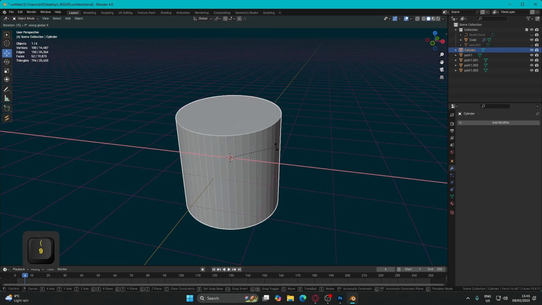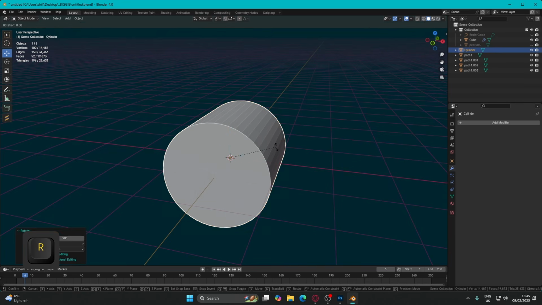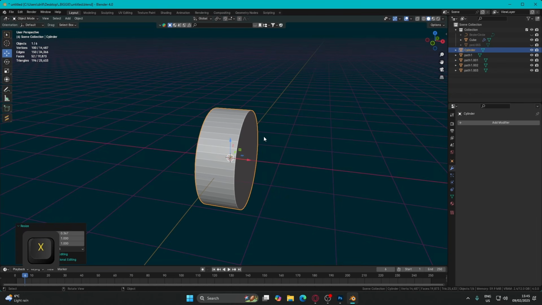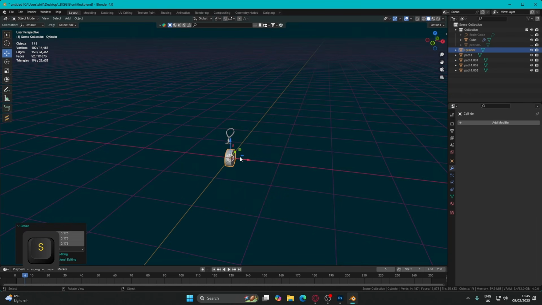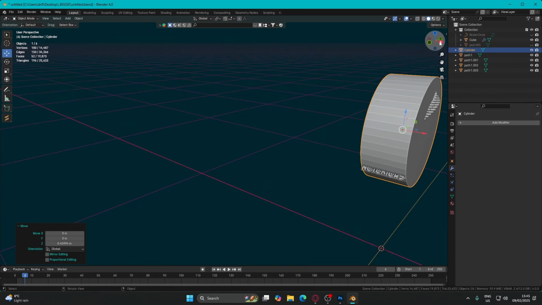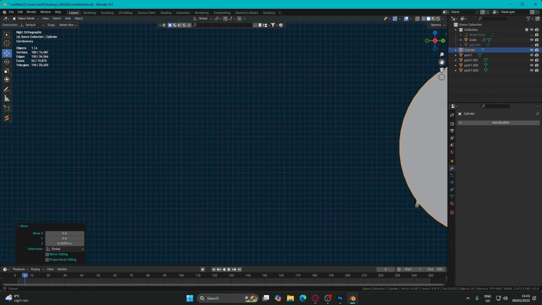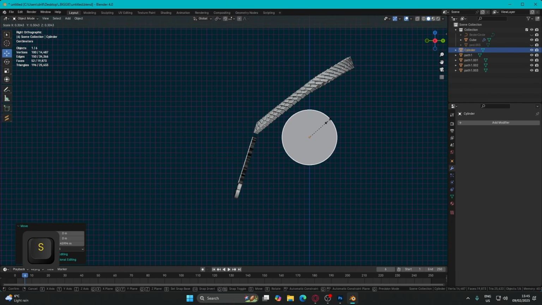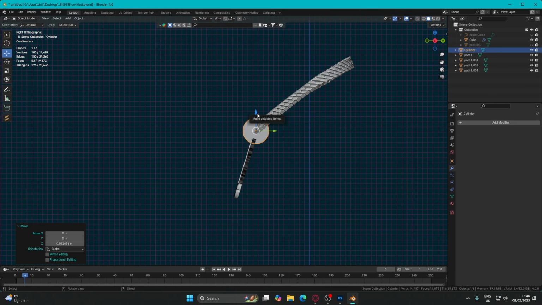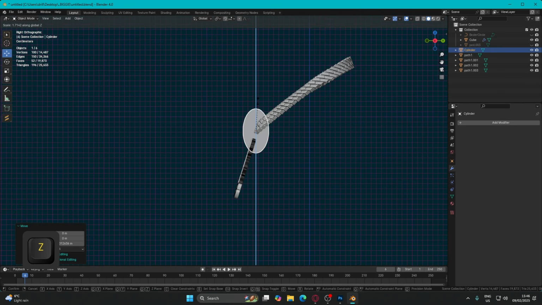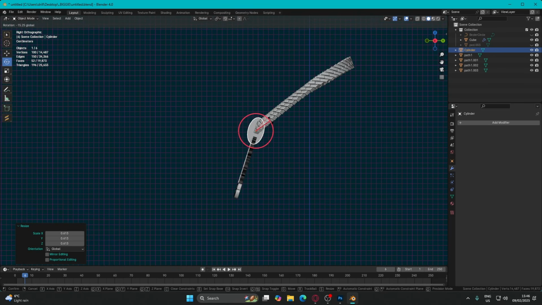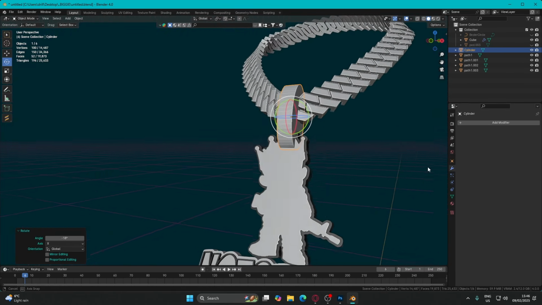And then we're going to rotate it 90 degrees on the X, 90 degrees on the Z to get that round the right way. And then of course we're going to scale it, and then scale it down a load. Again, we're just going to be tweaking it, moving it into position, rotating it, scaling it, doing everything we need to do to get this roughly to the right area and how we want it to look. I'm probably gonna scale this up on the Z axis a bit just to give it more of an oval shape. Obviously you're gonna need to rotate it so it looks like it drops nicely with the chain and the bell.